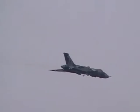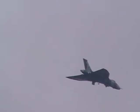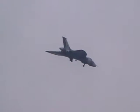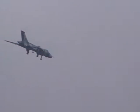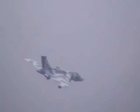Much of a climb, was it really? Then, when she starts her spiral, up to 10,000 feet before you know where she is, and we don't want that to happen. But now the air brakes are back in, the wheels are coming down. She's not going to land straight away. She's going to do a low overshoot, so you'll see her come in with the wheels down, the landing configuration, and then put the power on and go round again.